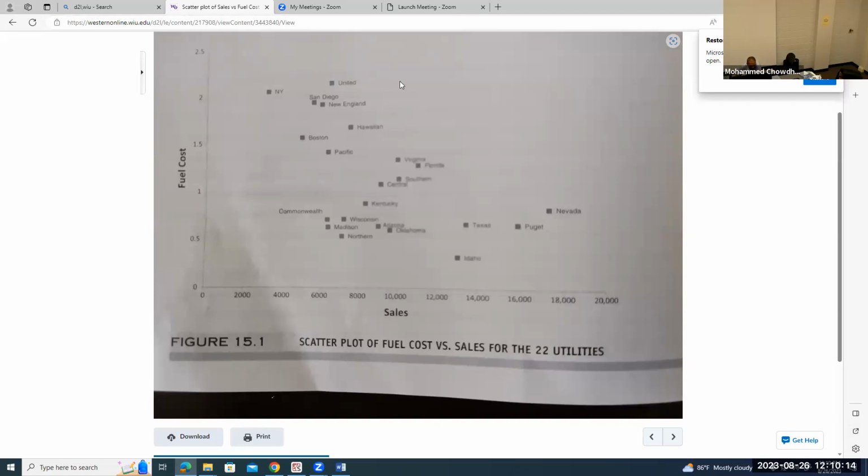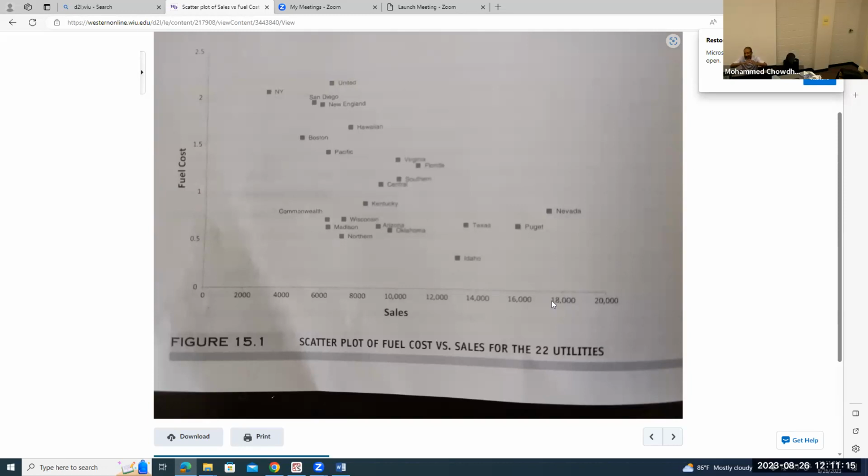Okay, one cluster with the high fuel cost companies, and then a second cluster with utilities that have a lower fuel cost and relatively low sales. This is a low sales. And the final one is a third with utilities with low fuel cost but high sales. The sales number is high but the fuel cost is low. So for these 22 utilities companies, when I plotted sales on the x-axis and fuel cost on the y-axis and added a label for each company, we found that there could be three clusters based on only two variables.